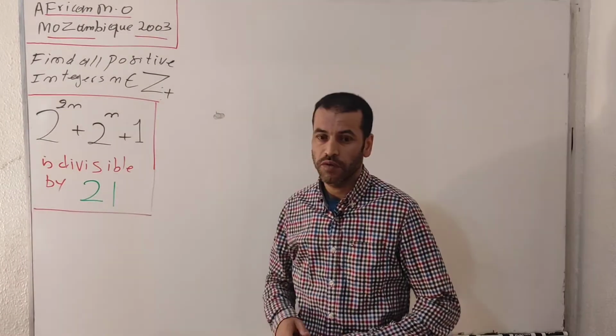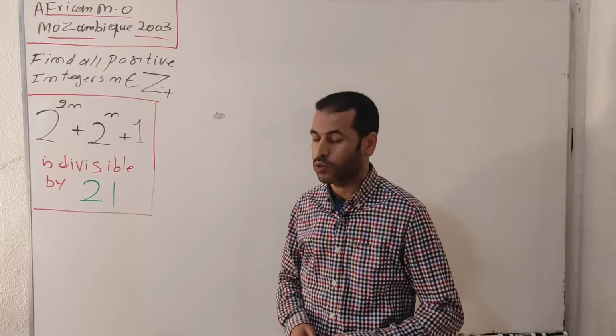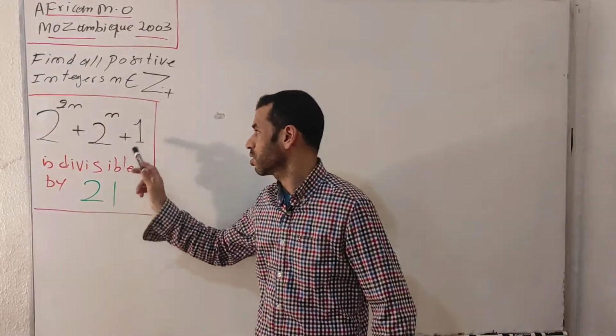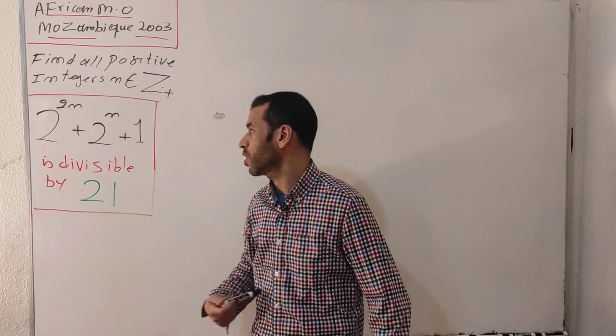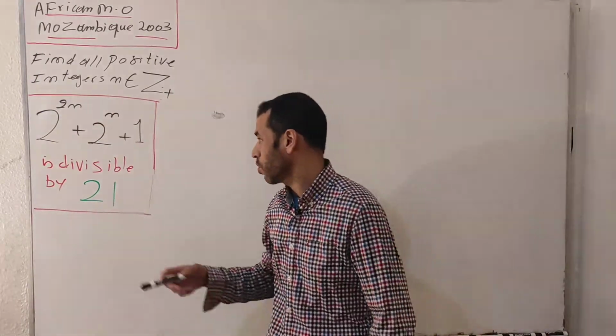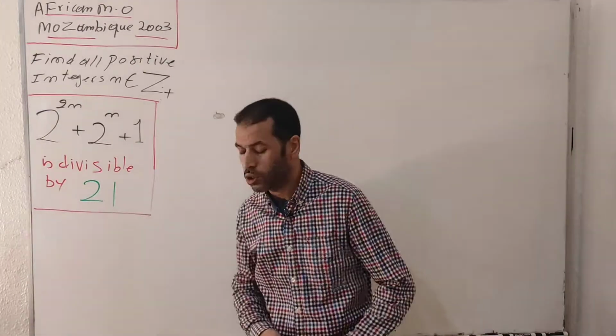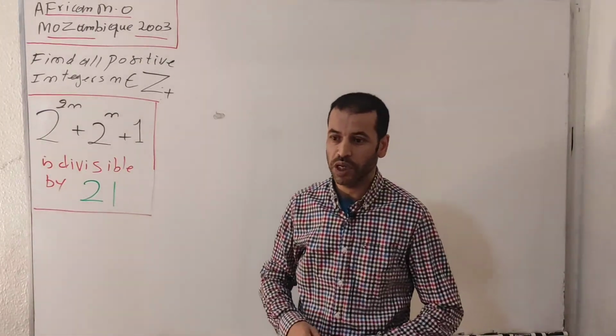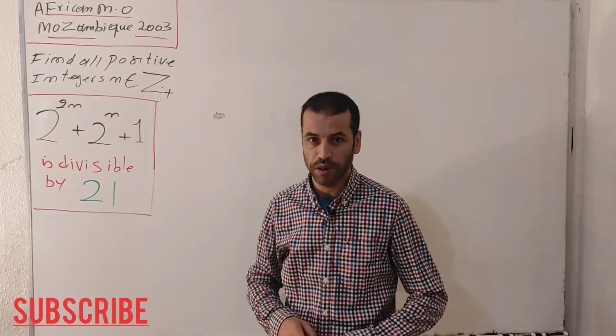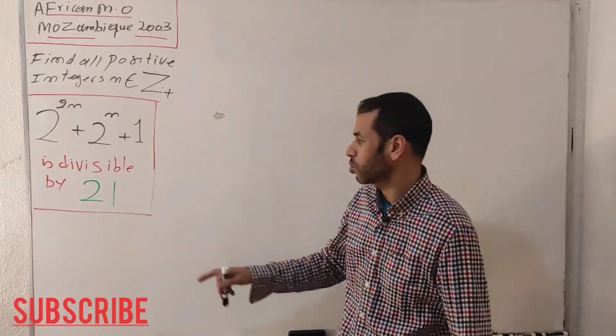This is a very nice and interesting problem to work on. They tell us 21 divides this term. We are going to find the appropriate values of n where the divisibility occurs. I recommend giving this problem a try prior to getting to the solution. Go ahead, pause this video, and when we come back we'll see the full solution. Now let's jump into the solution.